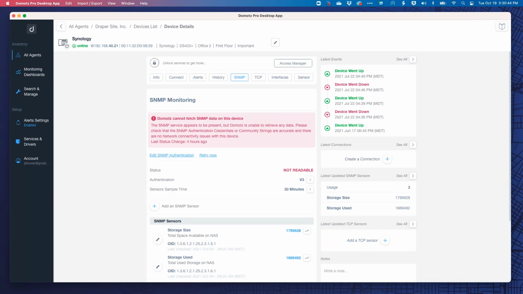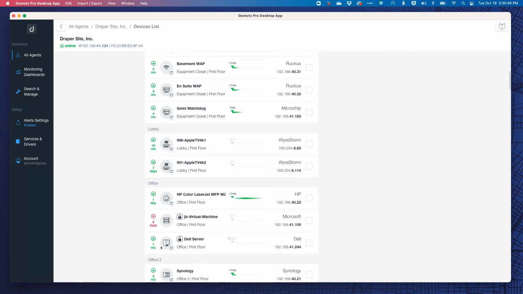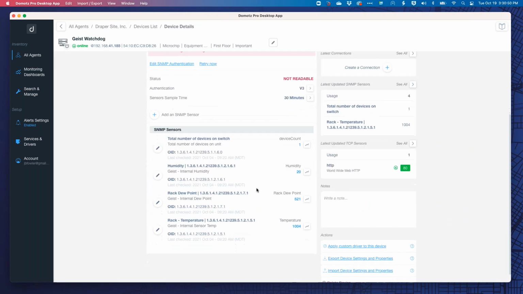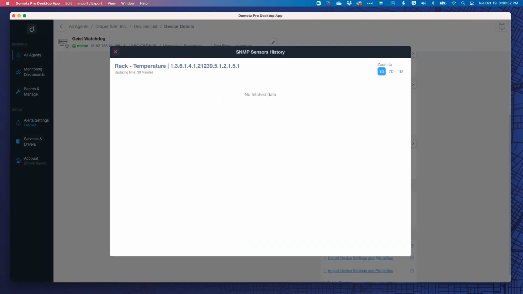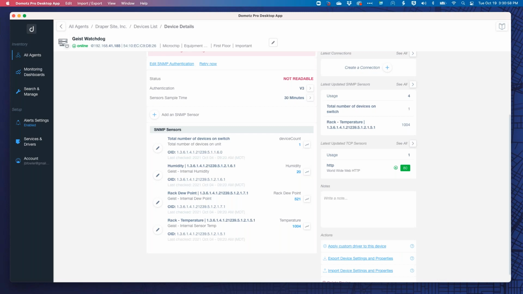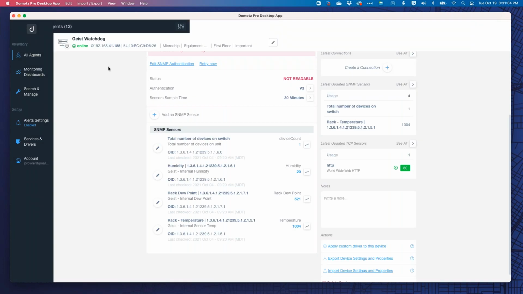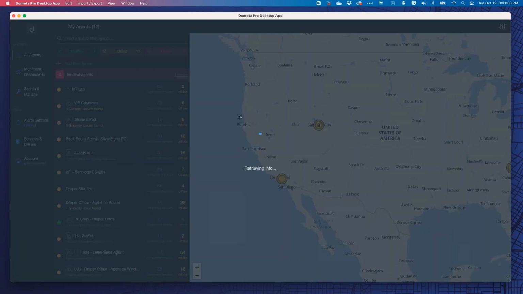In fact, another device that we have here that I usually show is this temperature sensor. So this essentially is looking at temperature and humidity within a rack. Oh, I don't know why my graph didn't show up here, but let's look at it on this. I know this works.